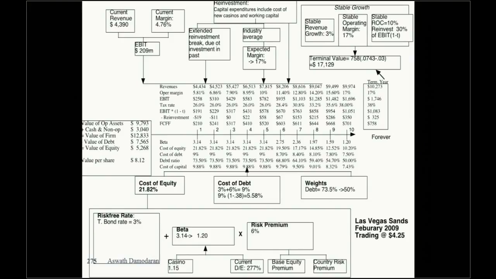That's my DCF value of Las Vegas Sands, assuming what? That it makes it as a going concern, goes back to health. And I look at the stock price, and it was at $4.25. So ask me the question. How do you find out whether I actually believe my own valuation? Did I buy? And I've never had qualms about buying on my DCFs.